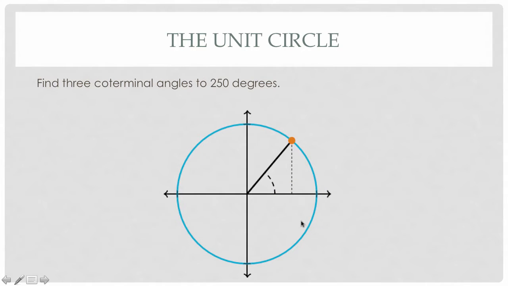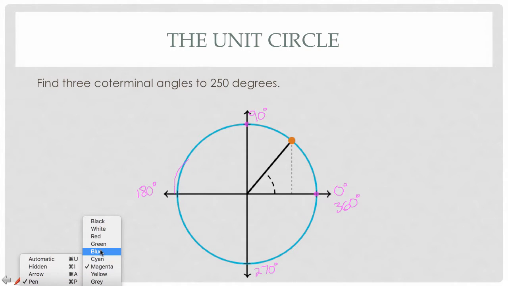Some other vocabulary. So besides reference angles, we also have something called coterminal. Now, let me show you what this means. We want to find 3 coterminal angles to 250 degrees. Let's first find out, well, where is 250 degrees on the unit circle. So right here is 0 degrees. If I go all the way up, straight up top, that's 90 degrees, because it forms a 90-degree angle there. Keep going around more, there's 180 degrees. That's halfway around the circle. All the way down there, straight down, is 270 degrees. And if I make one whole loop around the circle, we're back to 0, or 360 degrees.